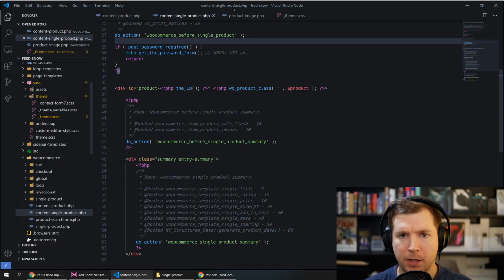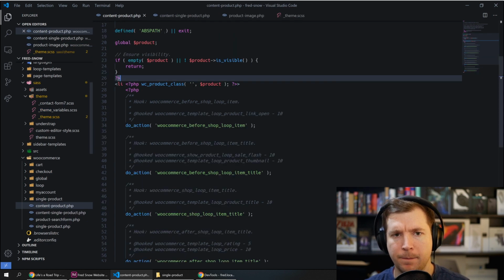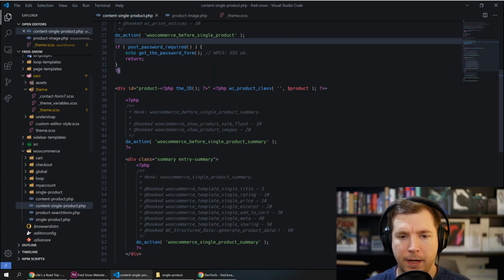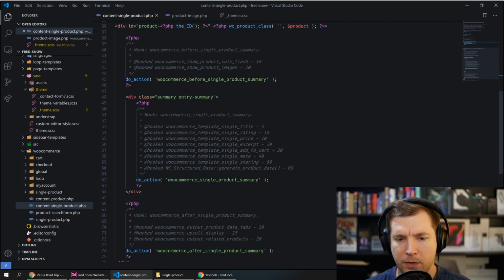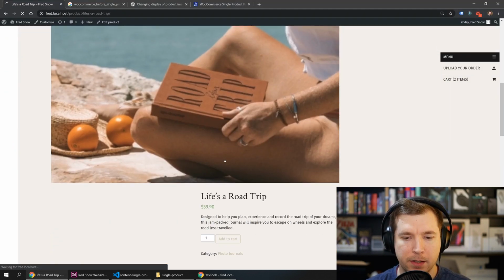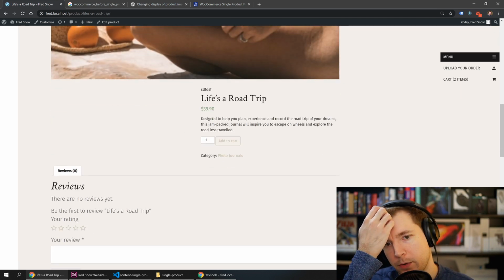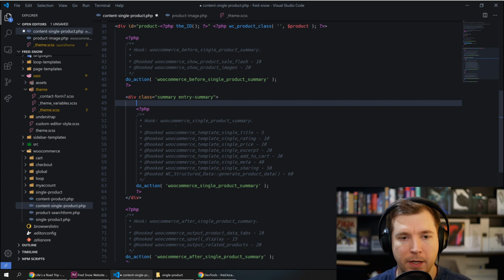Now, let's take a look at where we have this section here for the right side. So we'll close this one off here, and then we'll have a look here. I believe this is our product summary. Let's double check. Let's just put some letters in here and see if it refreshes. Yep, so that's our product summary, and we want to move that to the right of the screen.